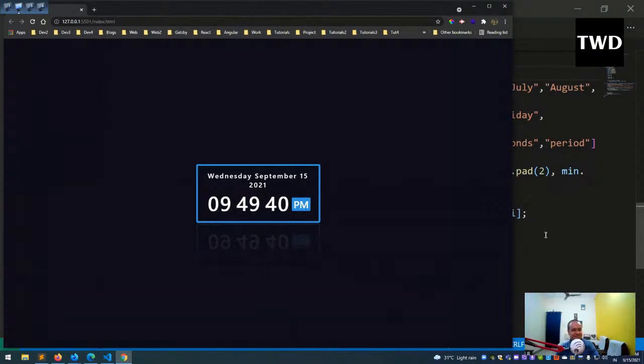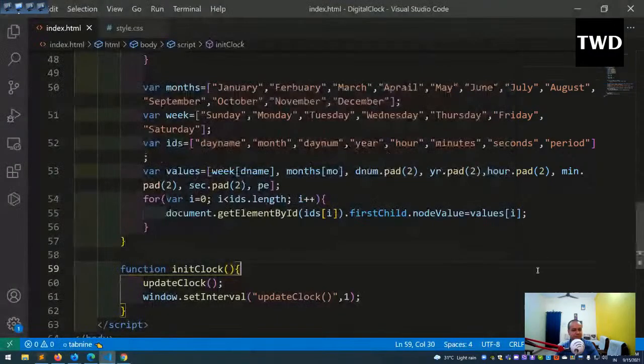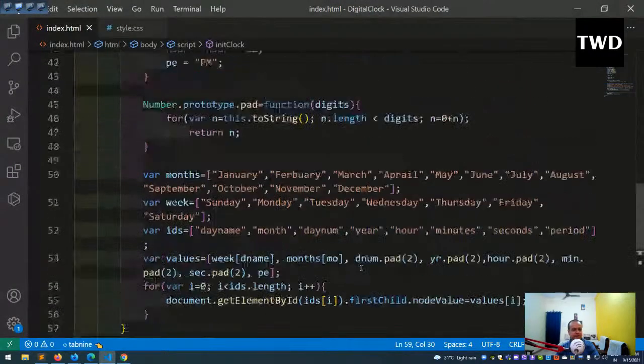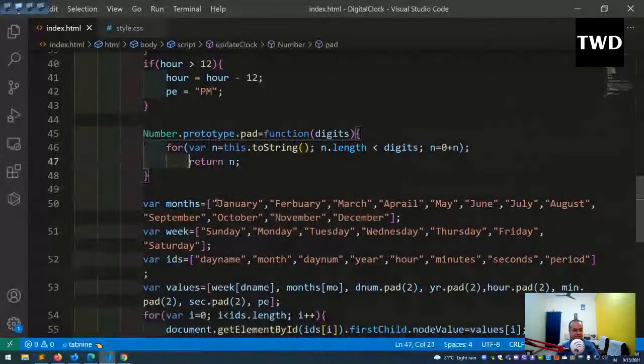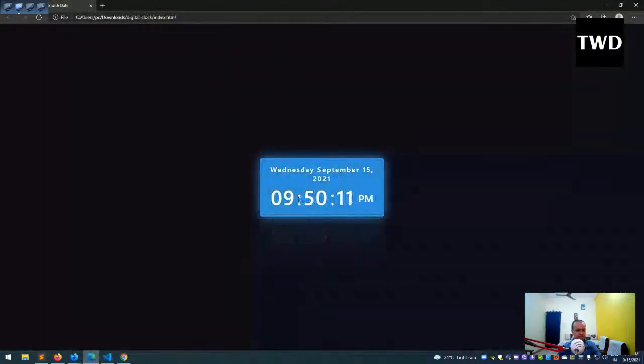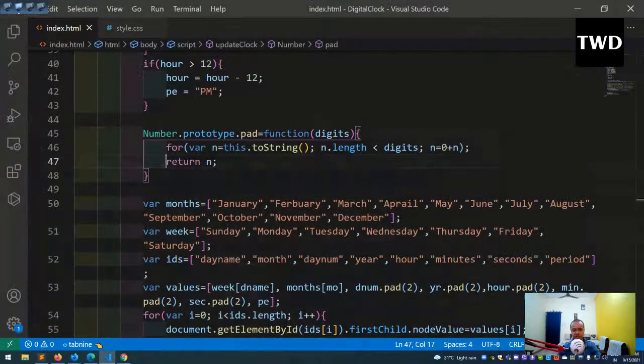Okay, actually the thing is that this for loop is ending here only, and this return n is there after that. This for loop we are just doing it for this var n equal to this, and that's what happens when you take from Stack Overflow. Okay, so this return is ending here, and now it is coming like this, but I think we have this also. So how to get this?